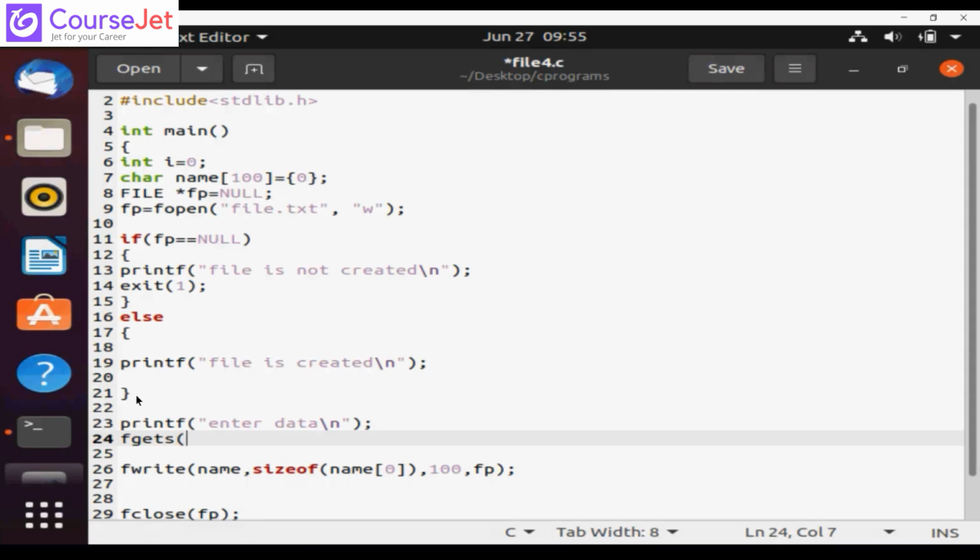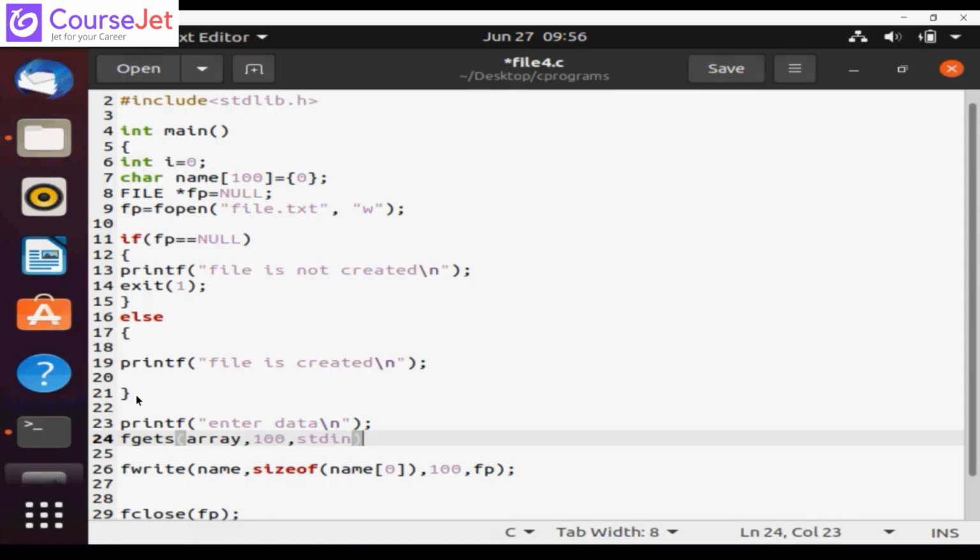Now here we will have to give 3 parameters. One is the name of your array, second is the size of your array, and now you are writing this data directly from the keypad, right? So what is the direct input of it? So how you are giving that input? So here we will write stdin, which is nothing but standard input.